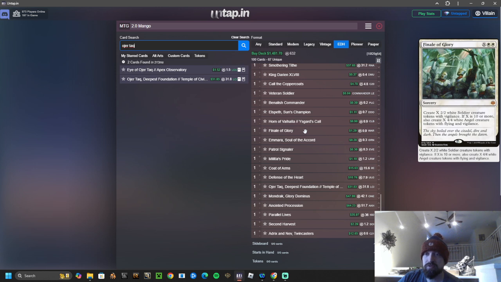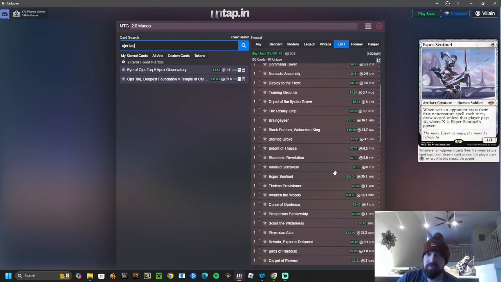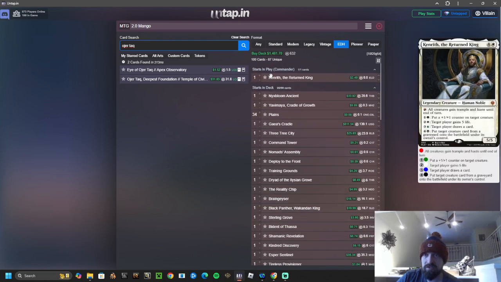So you can do, as long as X is not 10 or more, then you will get soldiers, which is honestly what you want. Like this card, I would almost say don't go over 10, because you don't really want the white angel creature tokens with flying, but you might. You've got to remember, and this is what makes this deck so strong, is Kinrith. He can give all creatures trample and haste until end of turn.